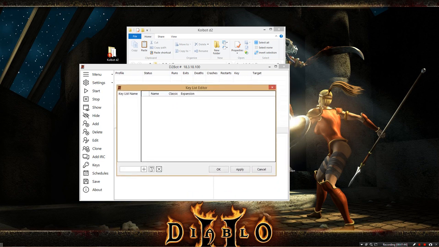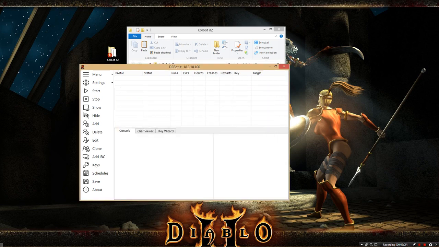So the first way of adding CD keys is the manual way. In order to do that, we want to click here, and we're going to name it whatever we wish, and we're going to hit the little plus sign, and you'll see here that it adds it to the key list. If you're adding it manually, you can name it whatever you want. So, for example, key one. And then we just plug in our classic and expansion keys by double-clicking in each of the spots here. And that's it. You just hit apply, you hit OK, and you've added the CD key.